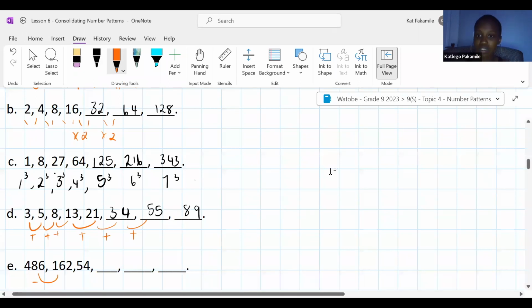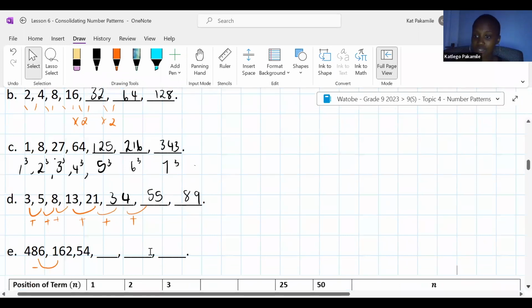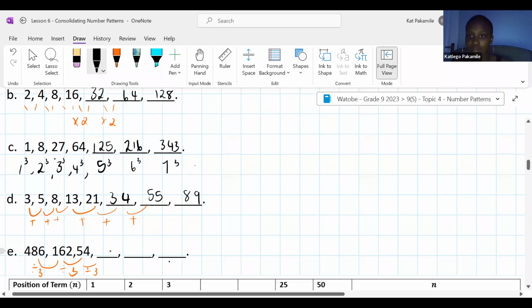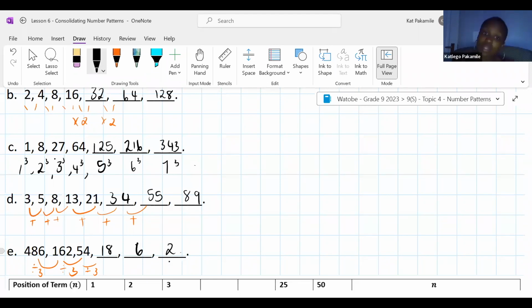Okay, let me move this down. Yes, hello. Oh, you guys are so brilliant, man. Divide by 3. Then we divide by 3 again. So we're going to divide by 3 again. And that's going to give us, Palisa has told us the answer is 18. Pumzile, do you have a question? Okay, Pumzile, you'll unmute when you're ready. 18 divided by 3 is 6, divided by 3 is 2. That was a nice, beautiful round, right? I hope your brains are warm. That was just a warm up.